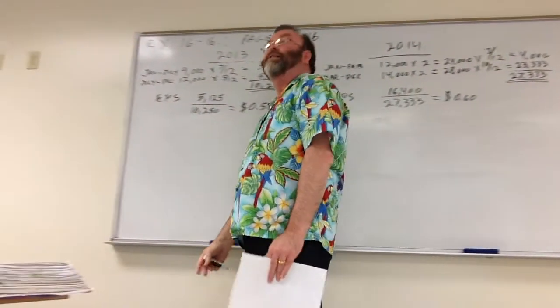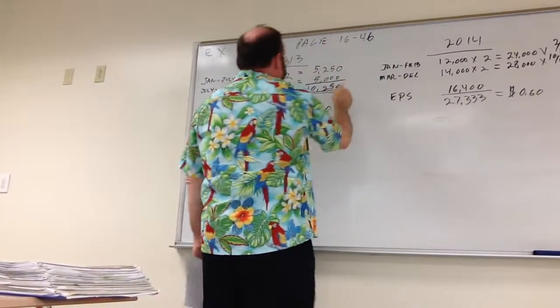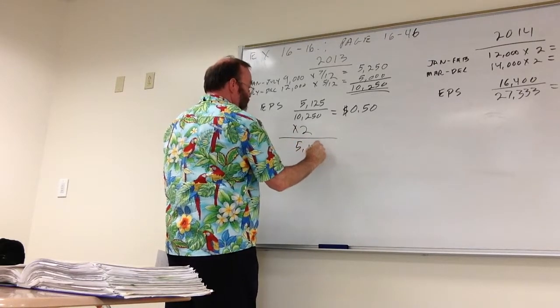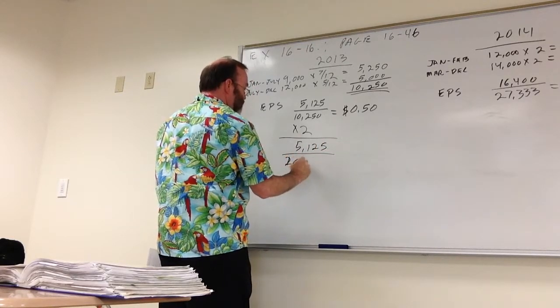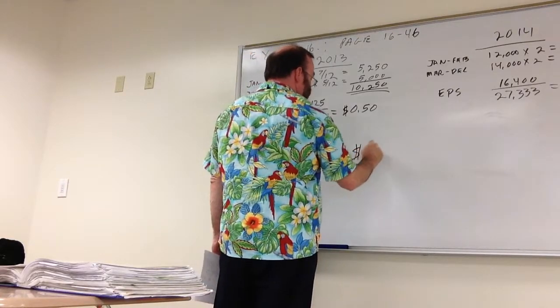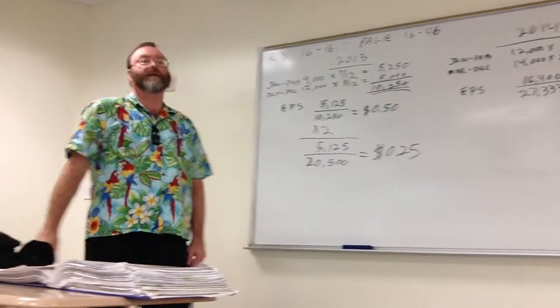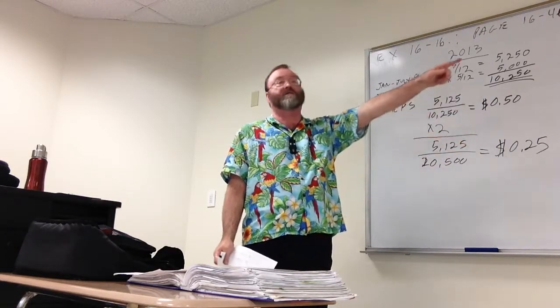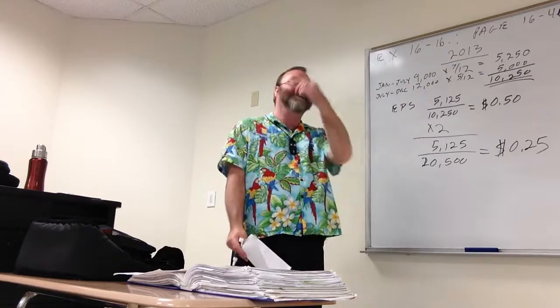Does that make sense? That's why you have to make this calculation at the earliest moment in time. You have to take that stock split all the way back as if it occurred on January 1, 2013. Because that's the only way you can show comparative numbers. Because in reality, the earnings per share went from a quarter to 60 cents. That makes sense. Does everyone understand that? So the answer is no.